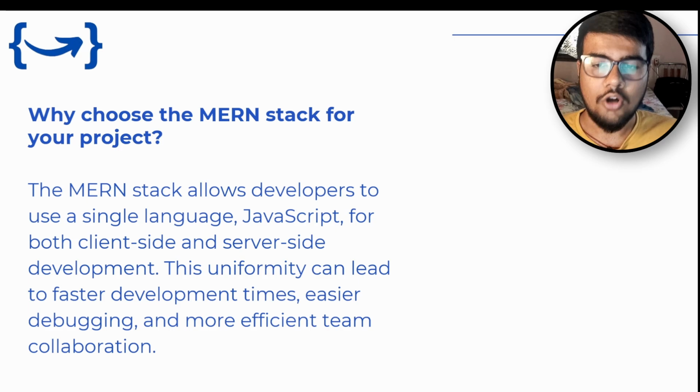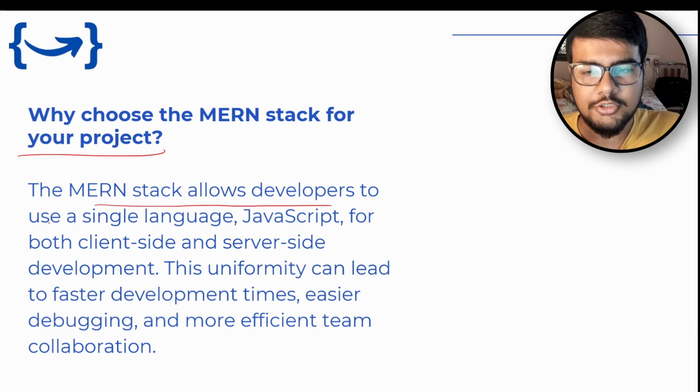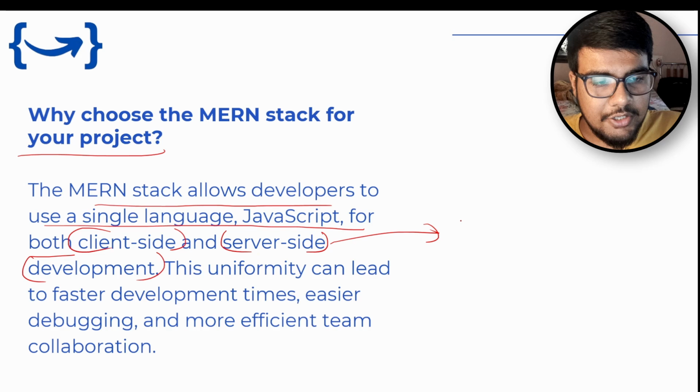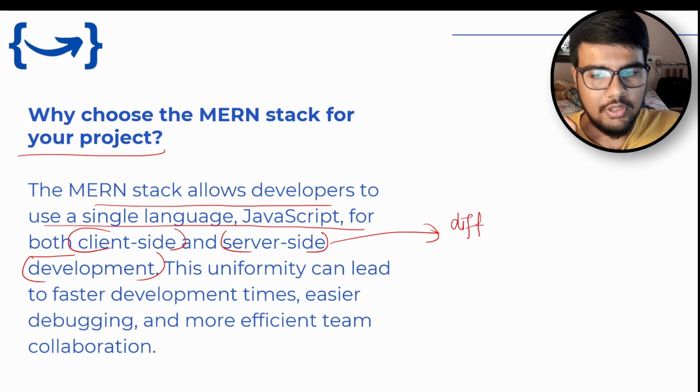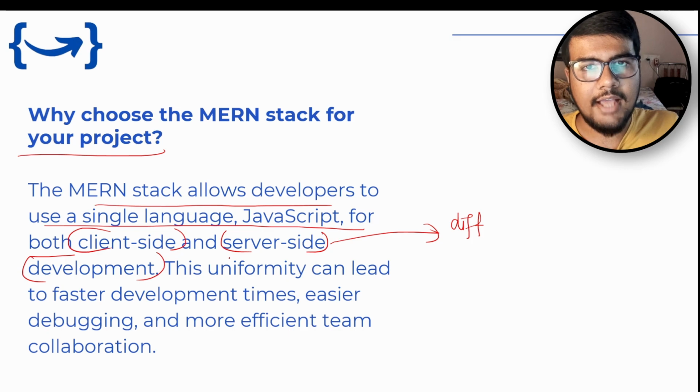Why did you choose the MERN Stack for your project? Okay, the MERN Stack allows developers to use a single language, JavaScript, for both client side and server side. Okay, why have I used this keyword? Because the follow-up question would be the difference between both of them. What is the difference between the client side and the server side as well as the development side?